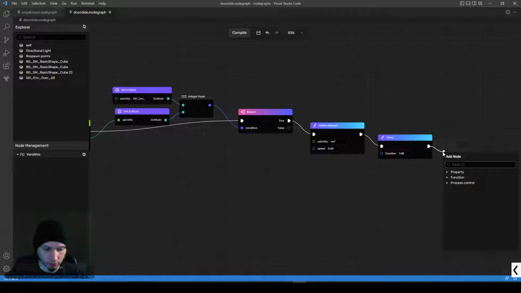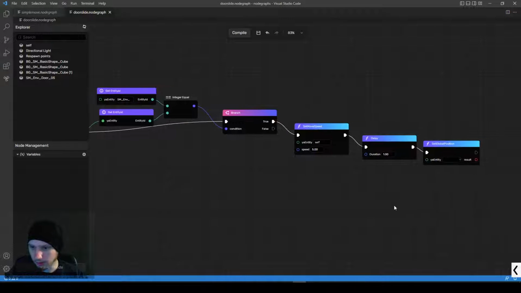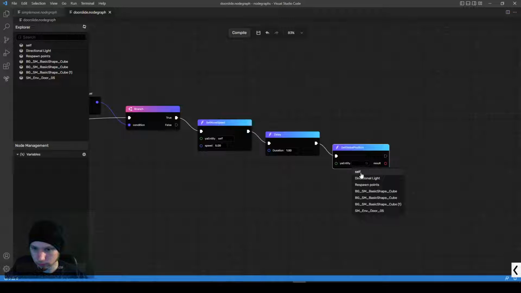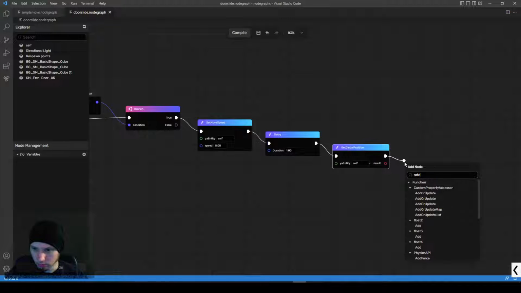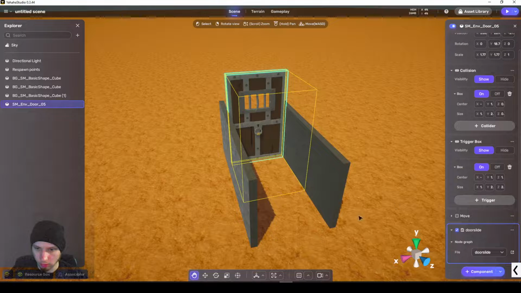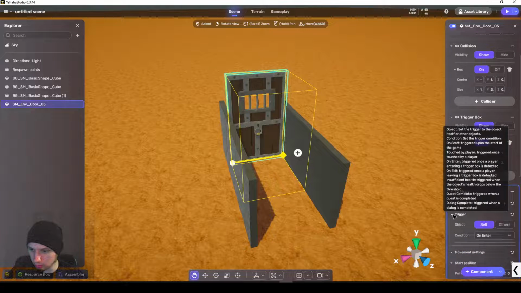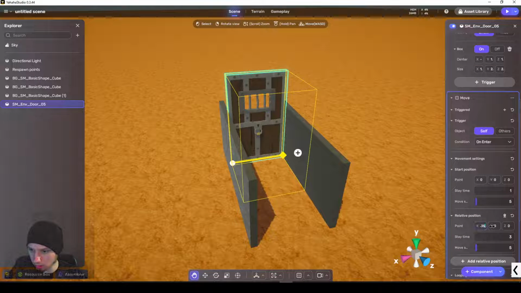We are going to get the global position of this. We're going to add a float 3, which in this case we can copy.